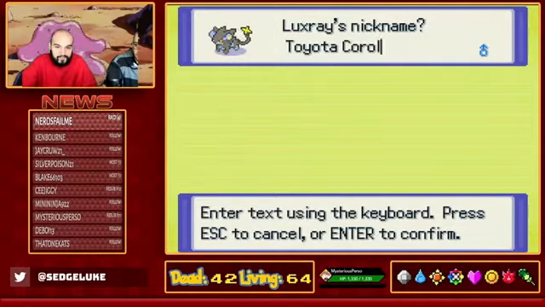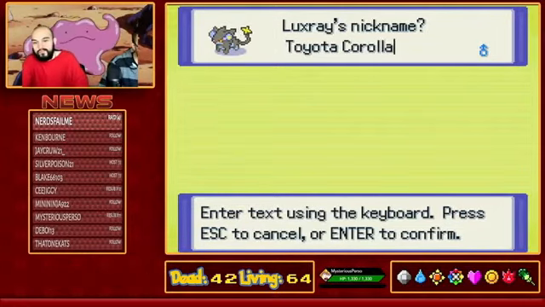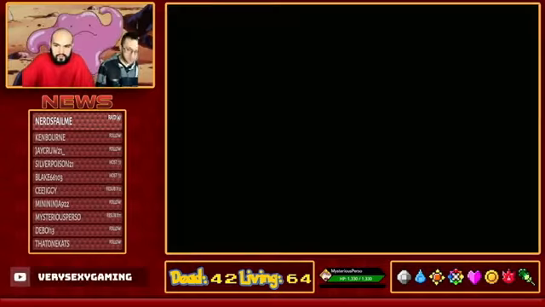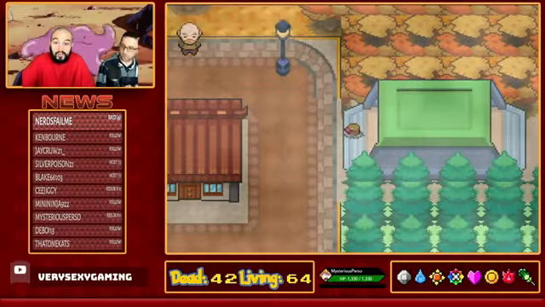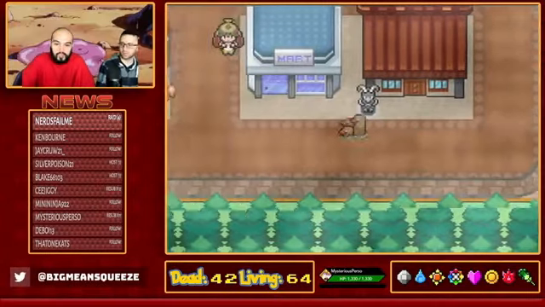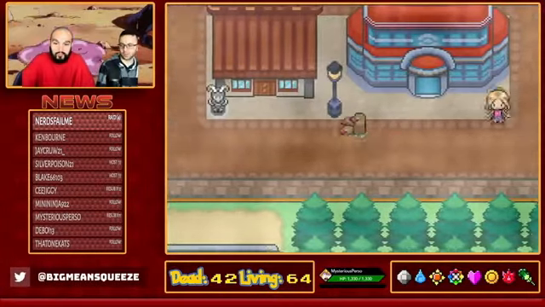Corolla. By the grace of God, it all fits. Okay, there's more to the west here. What is this? Oh, Ecruteak. Oh, this is Morty. We could do both of these gyms today. Okay, and we probably should.